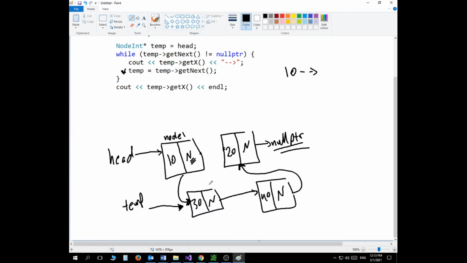And same thing here. We look at this n here. As long as it's not a null pointer, show me the value. So it's going to show me 30, and then it's going to show me the arrow, and then temp is going to be updated. And when it's going to be updated, it's going to be updated to whatever this n is pointing at. And in this case, temp is going to actually start pointing at what? The third one, which is 40. So temp is going to be pointing here. Now we go back here and we said the next of this node, which doesn't equal null still. So it's going to show me, I'm going to go down here, 40, and then the arrow. And then after that, it's going to be updated. So instead of pointing to this here, it's going to be pointing to whatever the 40 was pointing at.